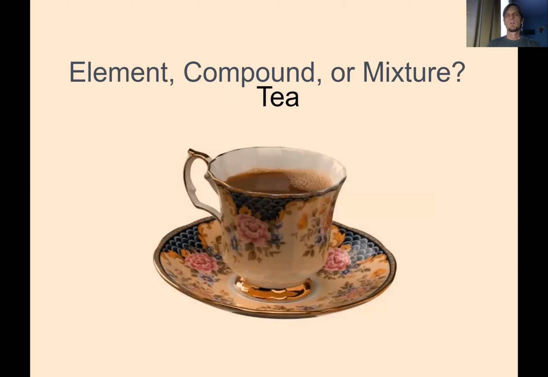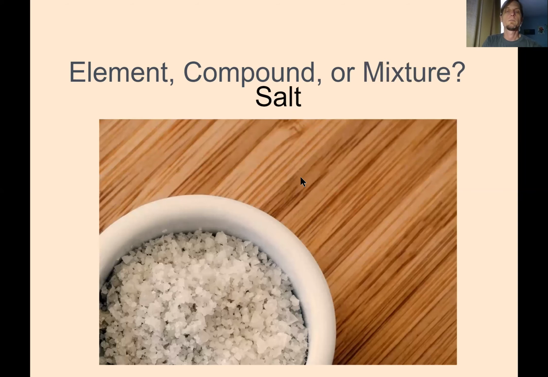How about tea? Hot water over a bag extracts the chemicals in those tea leaves, flavors the water, you put a little sugar in, mix it up. What is it? Element, compound, or mixture? Mixture. That's right. Remember, we could distill it. We add heat, and the water would vaporize off. You'd be left with this brown stain inside the glass, probably, and all the water will have come out. So you were able to separate it by distilling it. Therefore, it's a mixture.